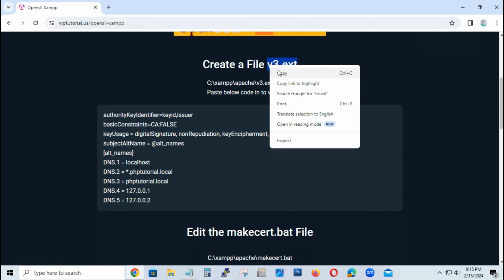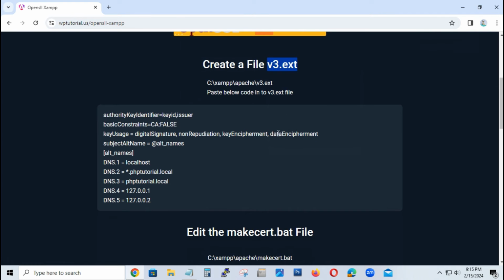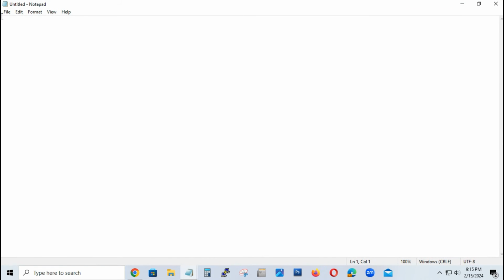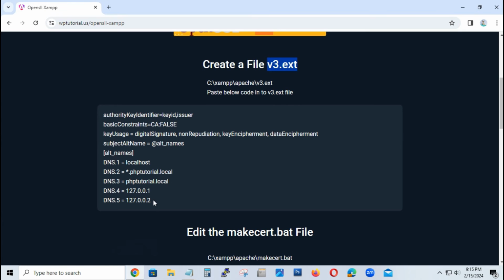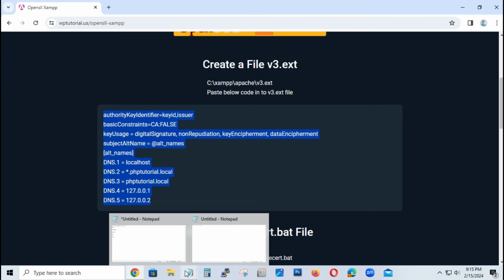Now we need to create a file in the Apache folder. Open the Notepad. Edit the file, as shown on the screen. Save the file as v3.ext.